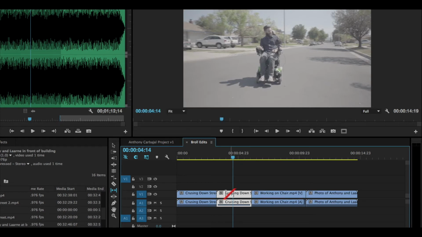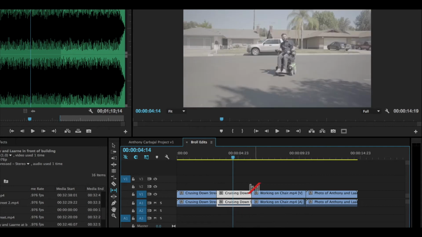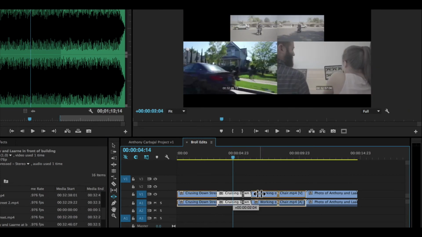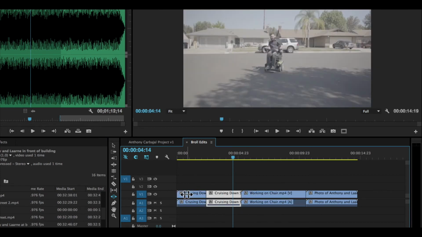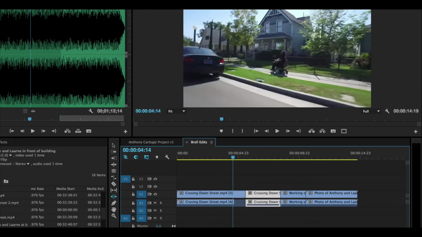I know it's a little bit confusing, but I think playing with these tools yourself, you'll start to understand what's actually going on. The last one is this Slide tool. Say I have 3 clips in a row. If I select this middle clip and drag to the right or drag to the left, see what happens. It moves this clip to the left, it edits the first clip shorter, and it makes this third clip longer, or back to the right.